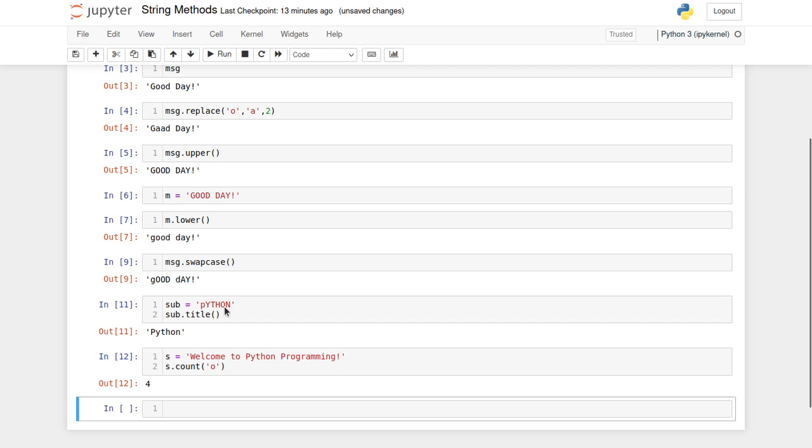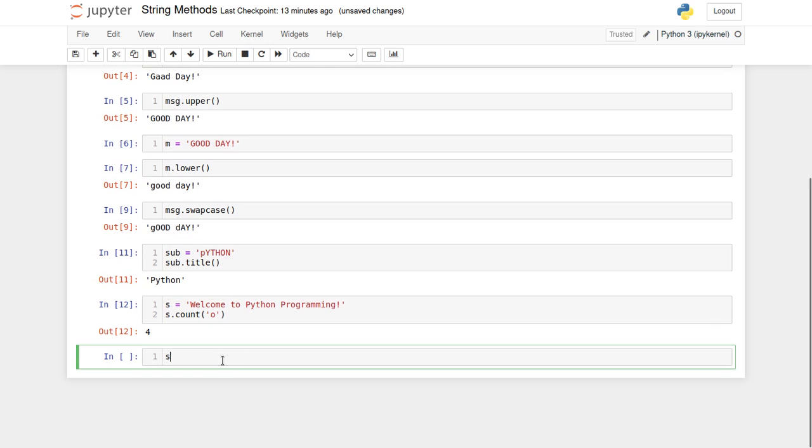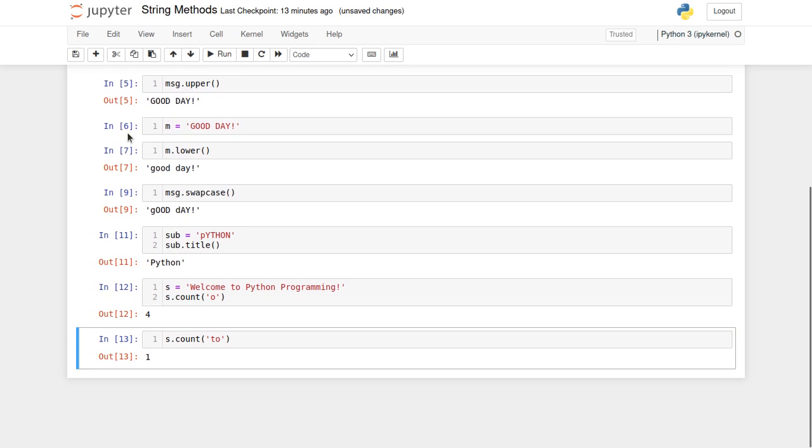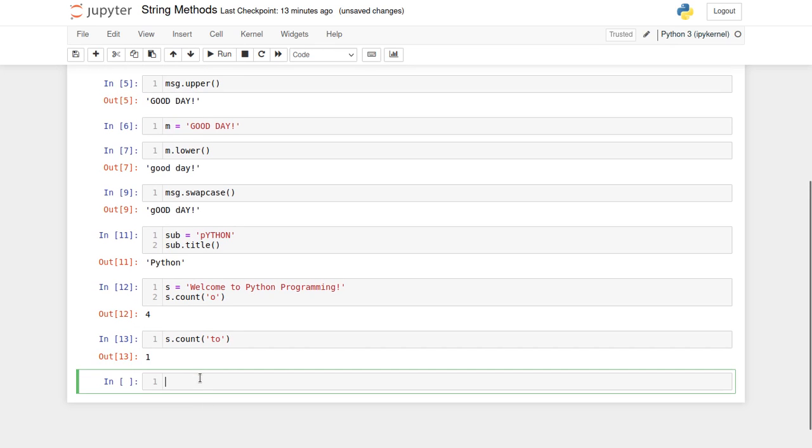So another example, if s dot count, there is a series of characters, so I am giving 2. Okay, so when we run this code, we got 1. And another example, s dot count, set.